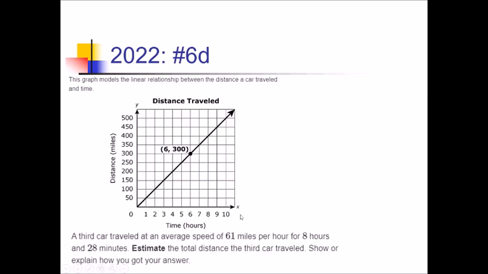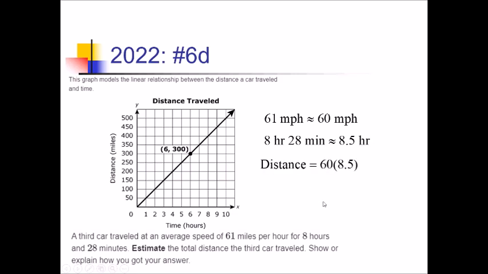But let's round these off first. So instead of 61 miles per hour, of course, I'm going to use 60 miles per hour. And now this other one's a little bit iffy what they really want here, because you could round this down to 8 hours, but that's so close to 8.5 hours that I'm going to be ambitious, and I'm going to round this off to 8.5 hours. I'm pretty confident that I can deal with this measly 0.5. I mean, I don't like dealing with fractions and decimals in general, but I think I can handle a halfway sort of deal. So, multiplying these two things together to get my distance, 60 times 8.5, without a calculator.